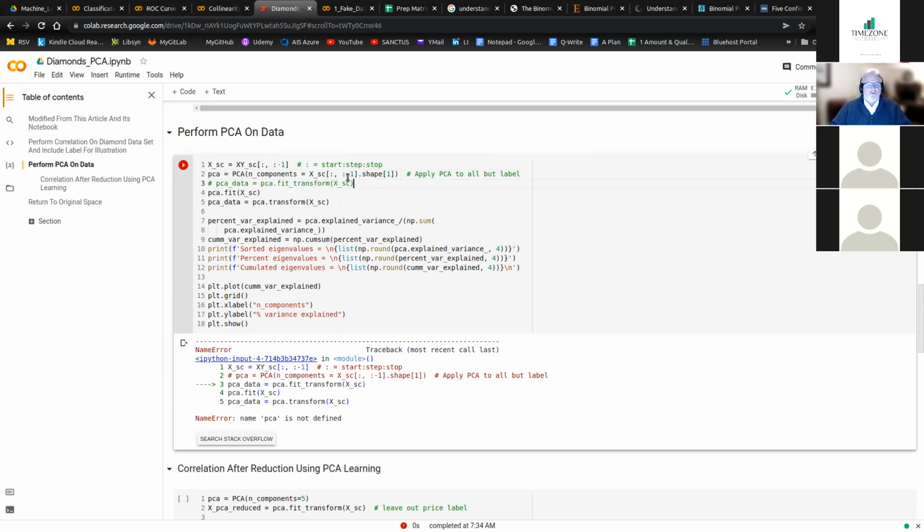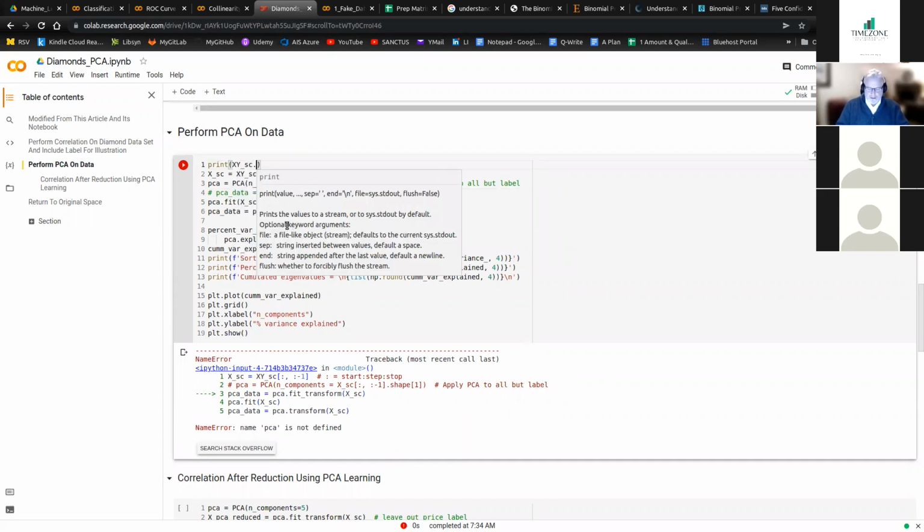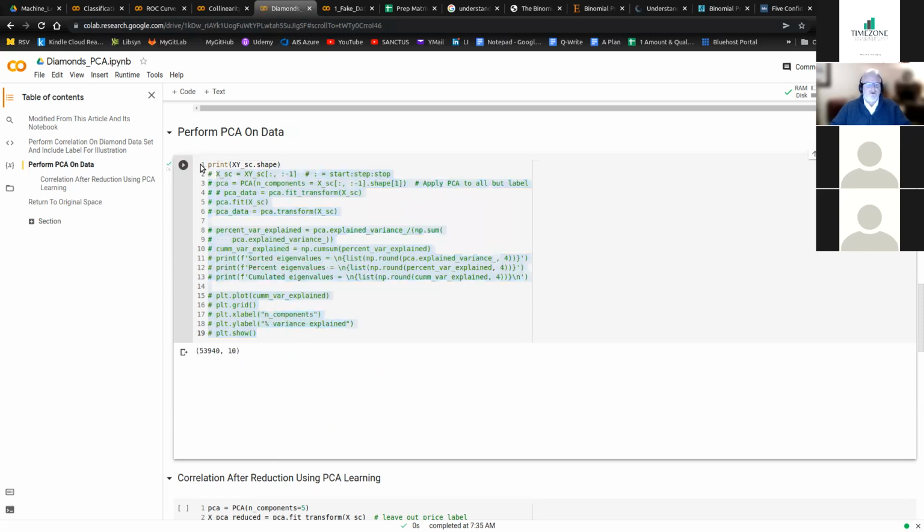And I probably commented that one out for some reason, but I believe, so all I'm trying to do here, the number of components can be obtained by just getting the second shape, meaning the number of columns. So let's look at this in more detail. And I think I'm being redundant here, but let's just add some more steps so we can see what's going on. So the first thing I want to do is just print this guy and its shape, okay?